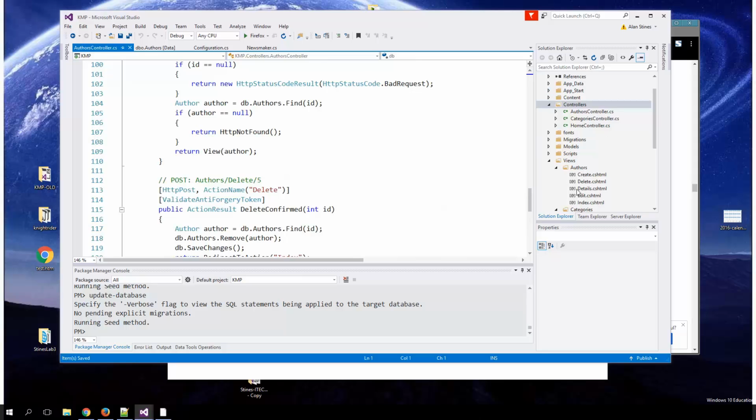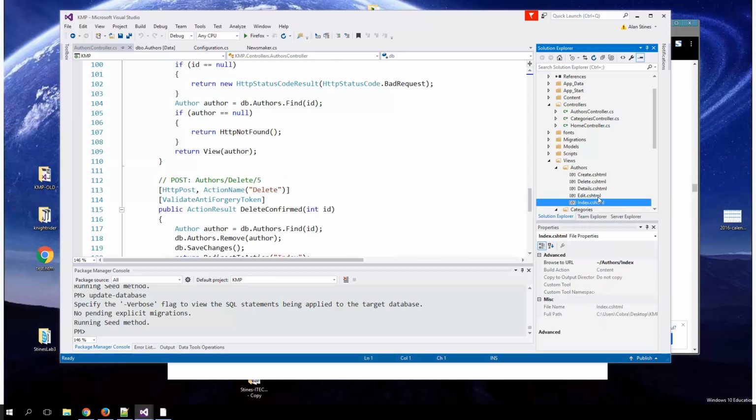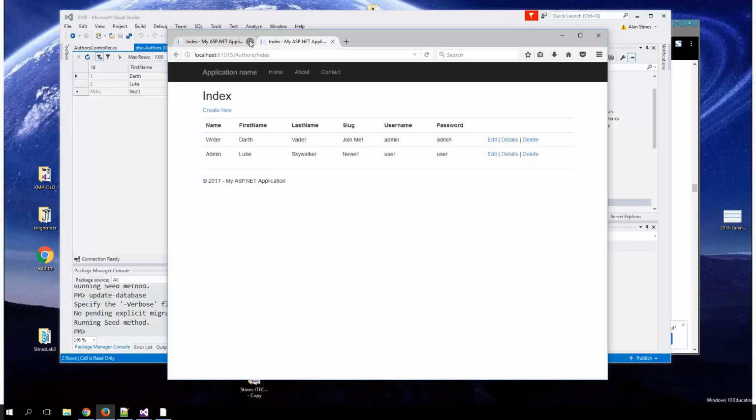But let's take a look at authors and do a lookup here. View in browser. I've got a feeling it's going to give us a problem because I didn't close out our database. Let's see if it does. Again, that database needs its connection closed.